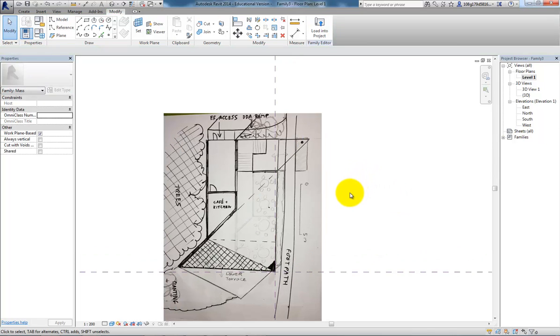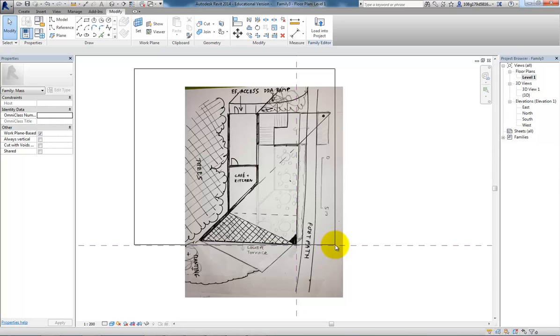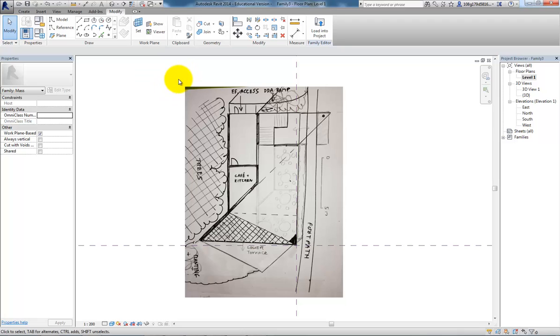Okay, my sketch drawing isn't perfect. It's not exactly square. The previous video showed how to rotate the original image. If I just do a click and a drag, I can just check. My top is almost right. My side wall on the left hand side wall is almost right. My base is off a little bit and my side wall is off a little bit. I'm going to call that fine for now.